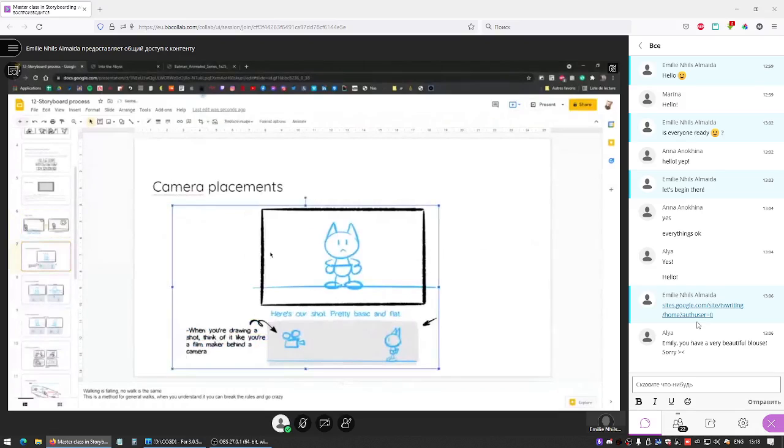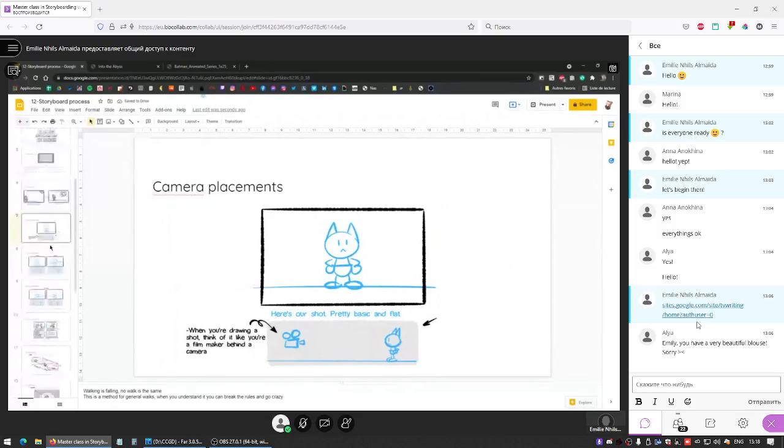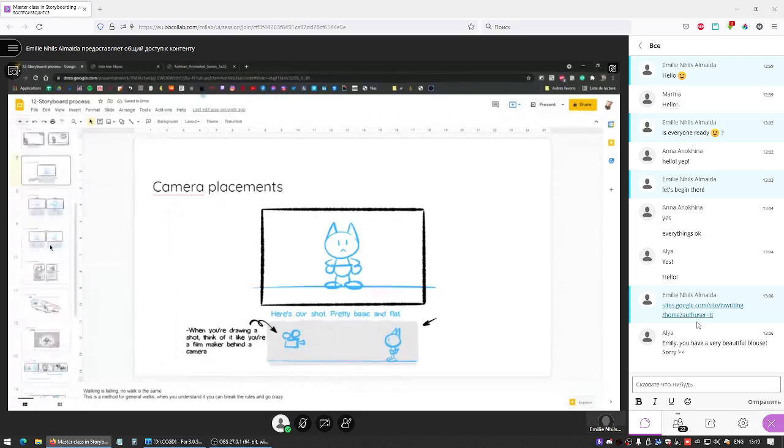We can talk a little bit about camera placements and different ways that you can place them. If you're doing a sitcom show or a preschool show, or something that you want to read as very simple, maybe a little bit childish, not in a bad way, camera placements or weird angles aren't the focus of your show. You can always add them, but you want your show to be kind of quiet and simple. Having this sort of basic shot is totally fine.